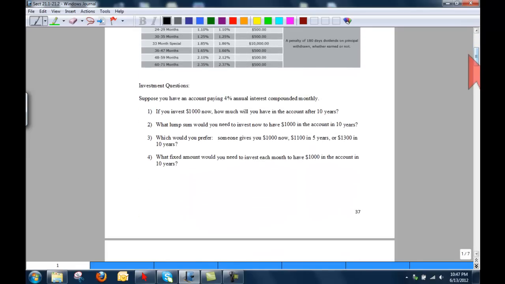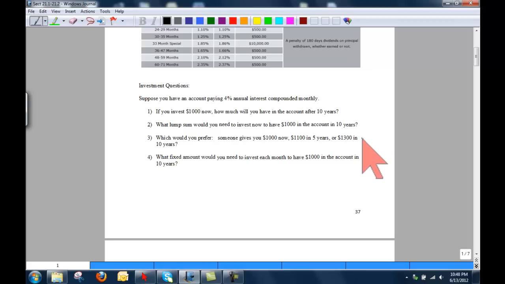Before we get to annual percentage yield, let's look at some easier kinds of questions dealing with compound interest. So suppose you have a bank account that pays you 4% annual interest compounded monthly. The types of questions that you might want to answer for investment or borrowing purposes: if you put away $1,000 now in this account, how much will you have in the account after 10 years? Or kind of a converse question: if you know you need to have $1,000 in 10 years to buy something, then what do you have to put away as an investment now?